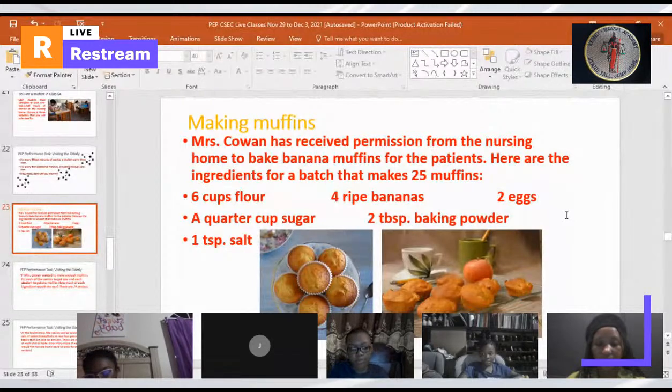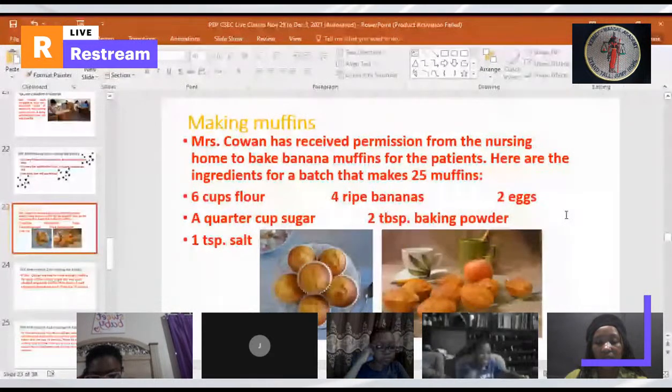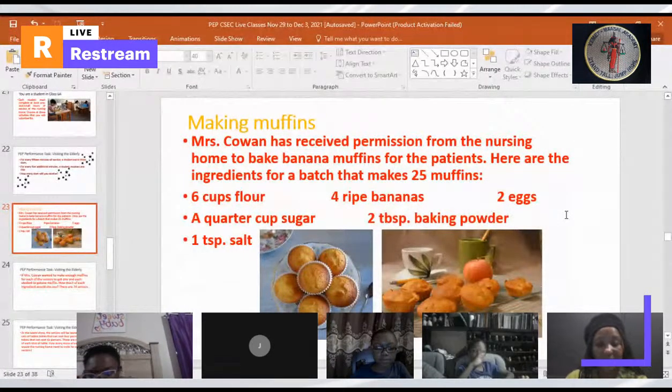6. Miss? How many eggs? Miss, 6? No, 8. Remember, we're multiplying each ingredient by 4. Because as it is now, they produce 25 and we want 100. So it's 2 eggs now to make the 25. So we need to multiply the 2 by 4 and we would get what? 2 times 4 is 8. 8 eggs. And how many cups of sugar?